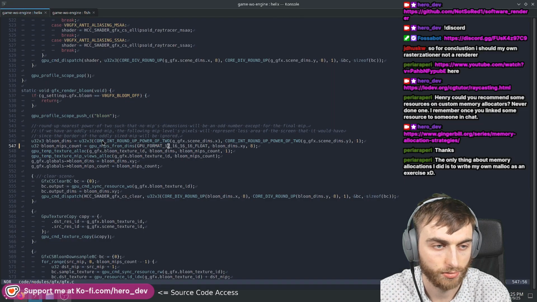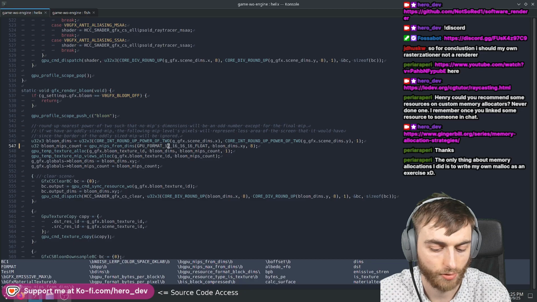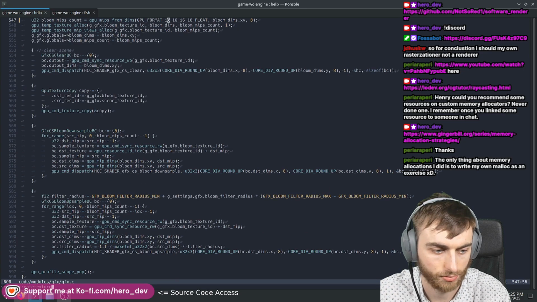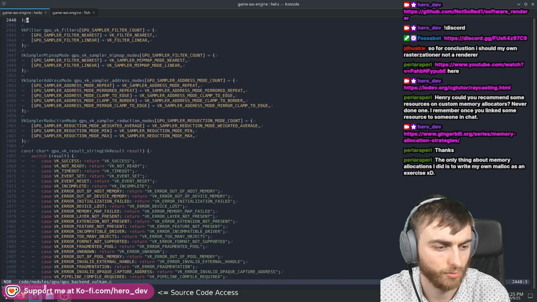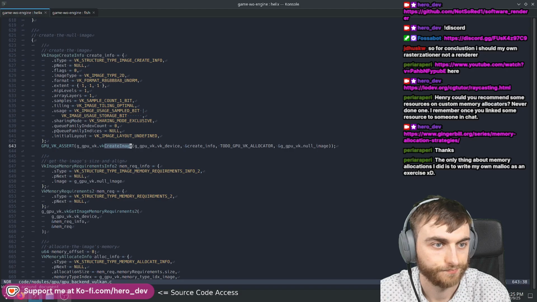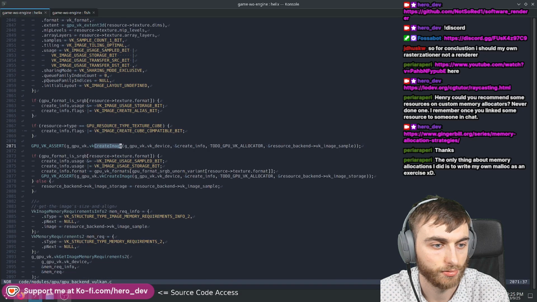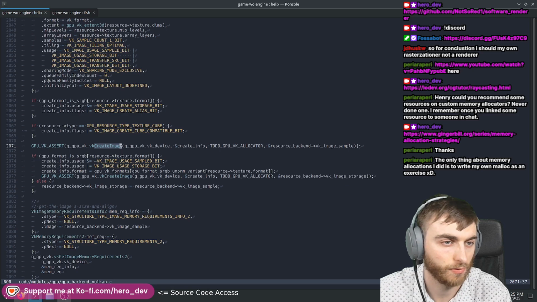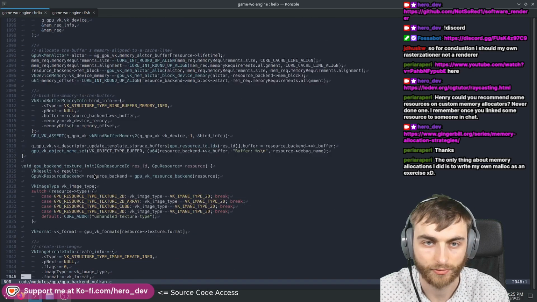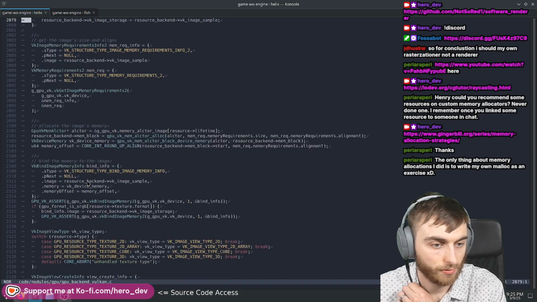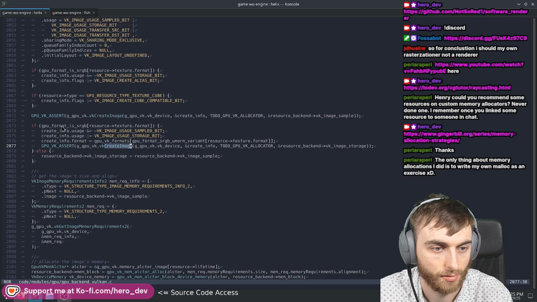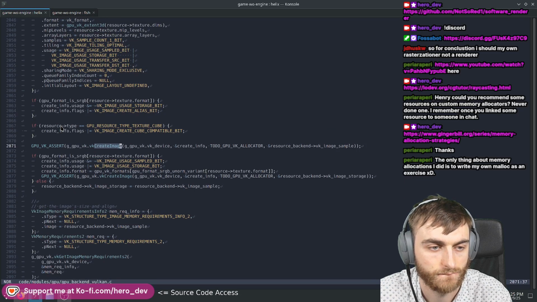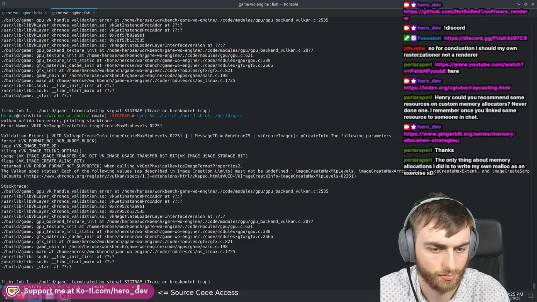So when we do our create texture, oh my days, in Vulkan. Create image, they call it. Not these ones. It is this one, isn't it? Yeah, texture init. So texture initialize. Oh crap, go back. Yeah, 7.7.